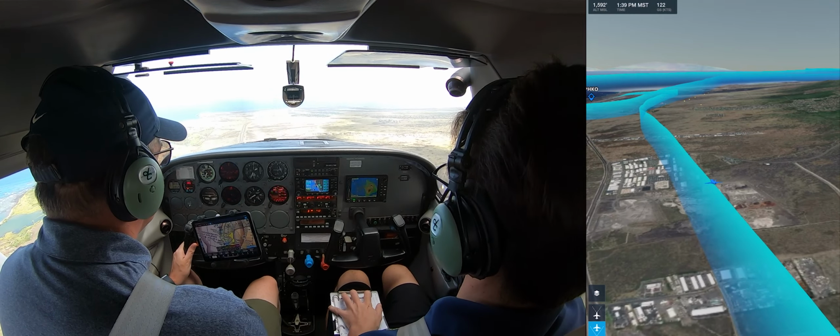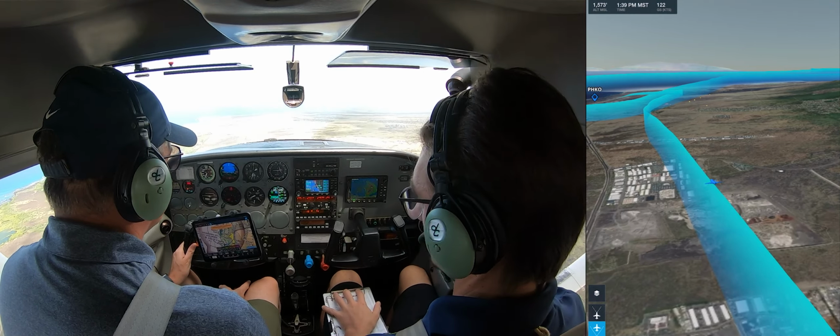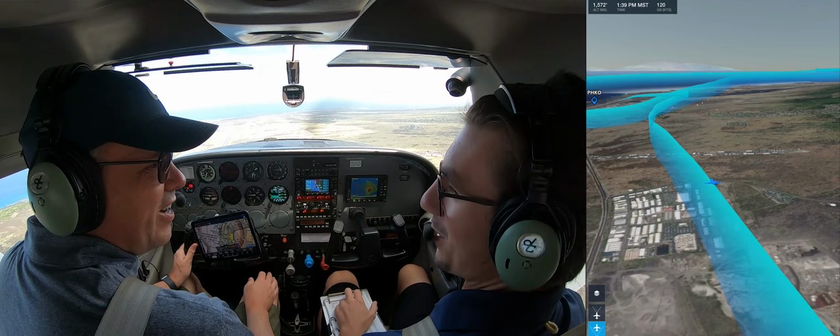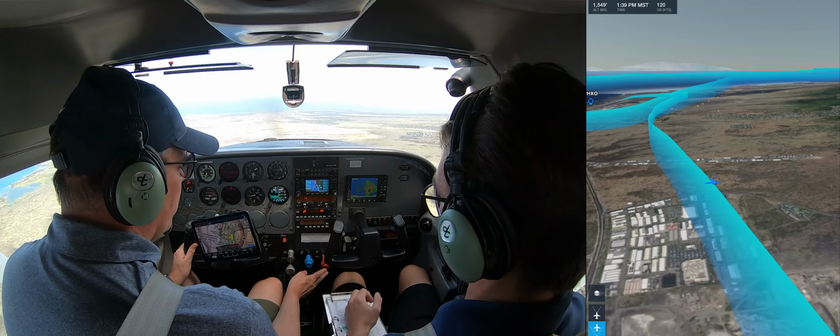Otherwise, we can do our GUMPS check. So gas, indicators, mixture, prop, seatbelts. So gas, gas on both. Undercarriage, gear down and welded. I got a wheel on my side. You got one on your side? Yep. All right, so we're guaranteed 2. Third is to be determined. We'll find out. Otherwise, mixture, we can go full forward.